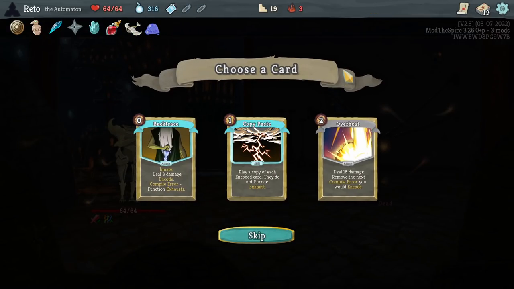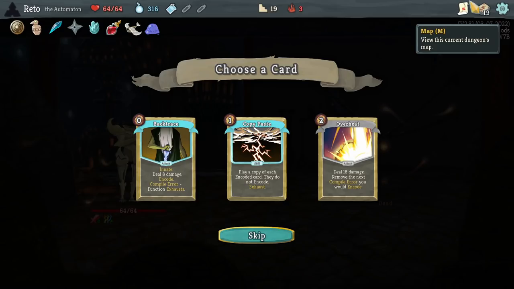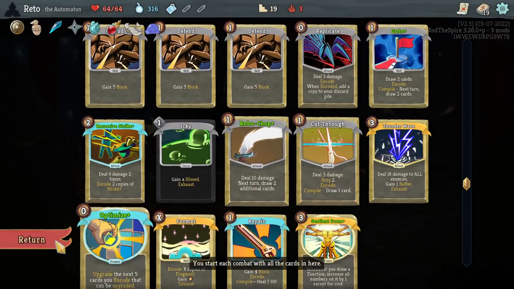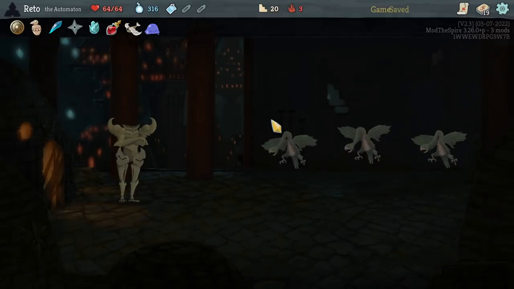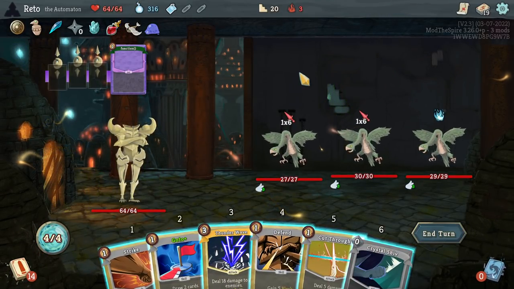Play a copy of each encoded card, but they don't encode. Kind of meh. It's not bad. It's just that's for a different deck. That's all. It's just that's for a different deck. Okay.